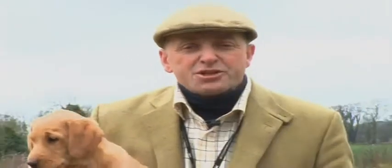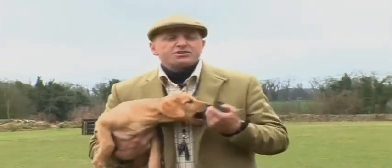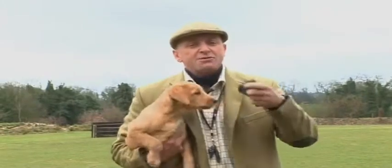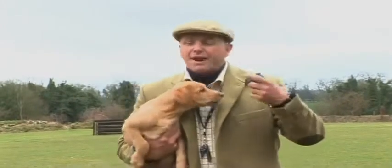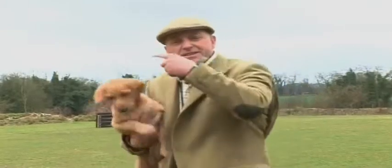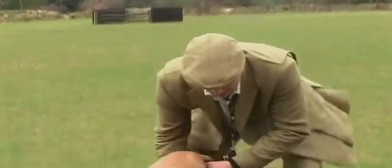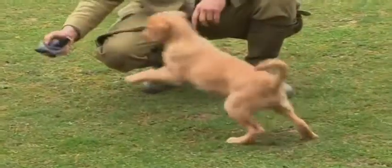Here we are outside. Perhaps you'd call it stage two of noise associated training. It's essential that little Brook here has a great time whilst there's noise going on around him. In the distance — and I mean in the distance — a very distant sound of gunfire. We want Brook to have a good time and associate, if not directly, indirectly, the sound of gunfire with pleasure.